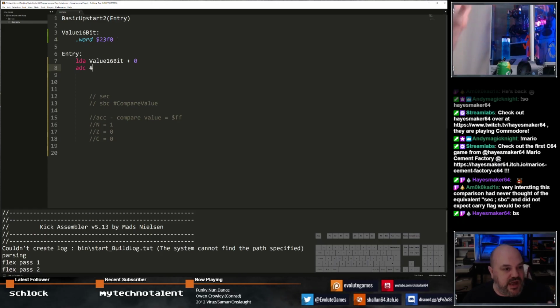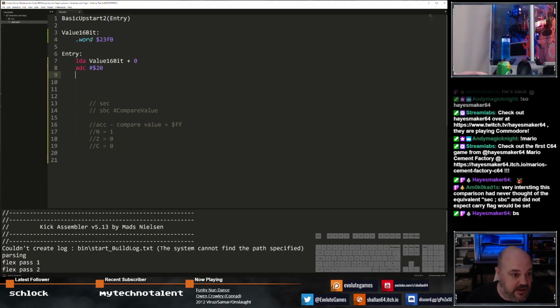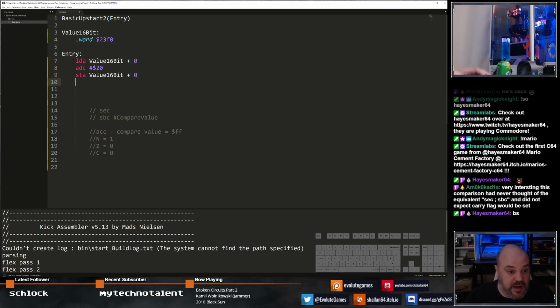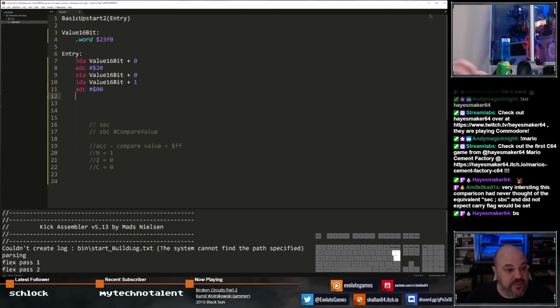So yeah, we're going to add an 8-bit value to this. So what you can do is you can do something like this. You can add a value like this. You can store it here. And then because it's a 16-bit value, what you need to do is take the upper value and add 0. And the reason we add 0 here is because if this value, when it's added to here, goes more than FF, which it will do, because F0 plus 20 is 110, then this becomes the carry bit.